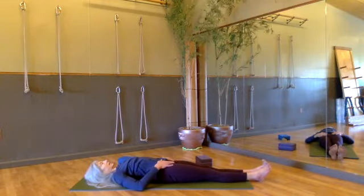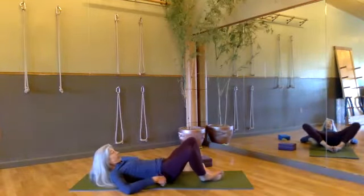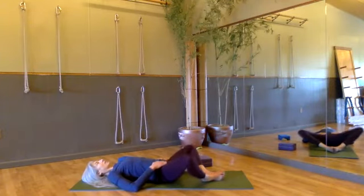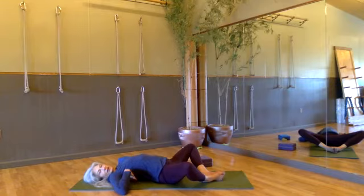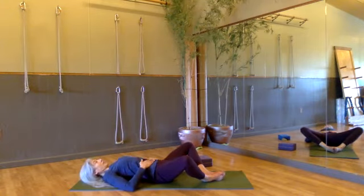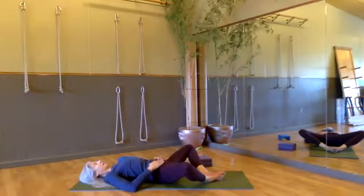Here we are again. And let's do Supta Baddha Konasana this time. Soles of the feet together, knees out to the side. Leveling the pelvis there on the floor. And if you're like me, you have to work not to let that belly pop up and the lower back hyperextend. A little drawing up through the abdominal muscles, making a nice flat plane from the 2 hip bones and the pubic bone there.